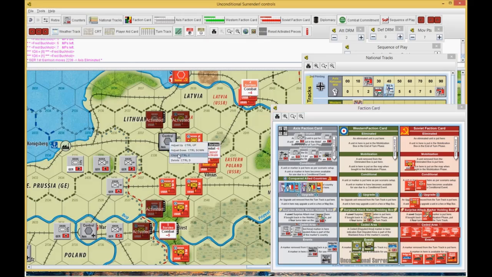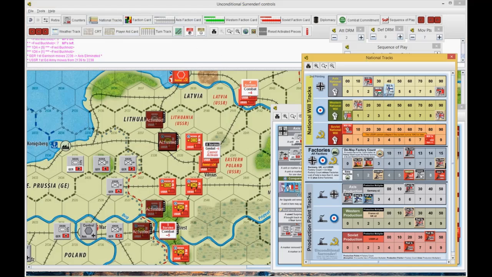This becomes Russian as I take the hex. The most important part there for the Russians is that it gains them a factory. So they're up to 13 since they lost one to strategic warfare. That's kind of important that they get a factory back there. Oh, and they've also picked up one at Brest. So they're up to 14. 14 minus 2 is 12, plus 6 is 18, plus 9 is 27. So I'll have 54 production points next turn.